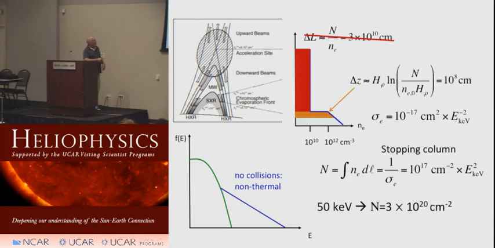Okay? So in flares, when we see the electrons that are carrying the energy, we see two parts. We see the lower energy electrons, which are scattering a lot and forming a Maxwellian distribution. That we call the thermal part. And then there are the ones that do not scatter and therefore have the distribution function that satisfies some horrific equation that we will not talk about on a Saturday morning, I promise you.